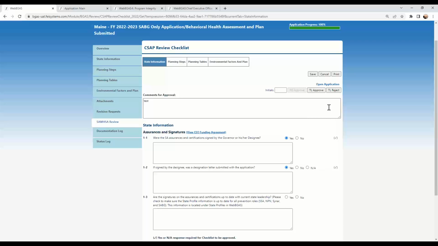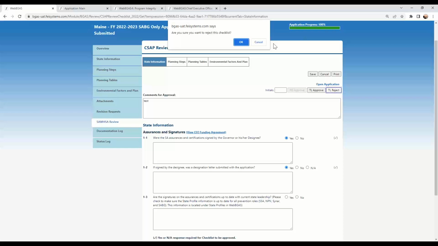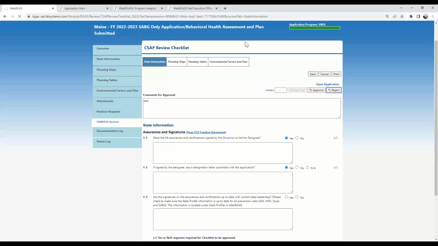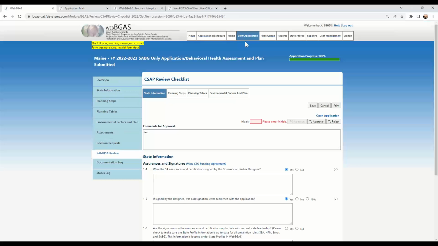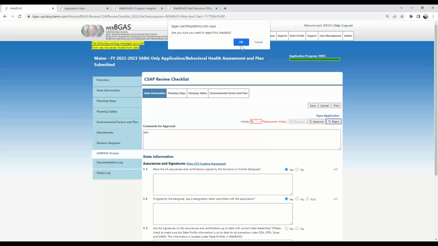If the TL does not think that everything is accurate on the checklist, or there is something that needs to be changed by the PO, they can go ahead and reject the checklist. They will click on this button, confirm that they'd like to reject the checklist. Have to enter the initials and then reject, confirm.